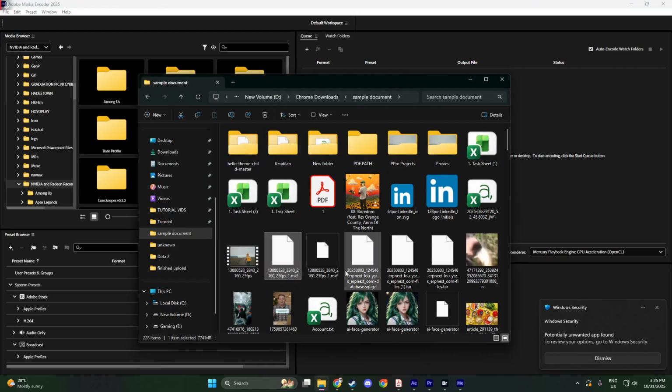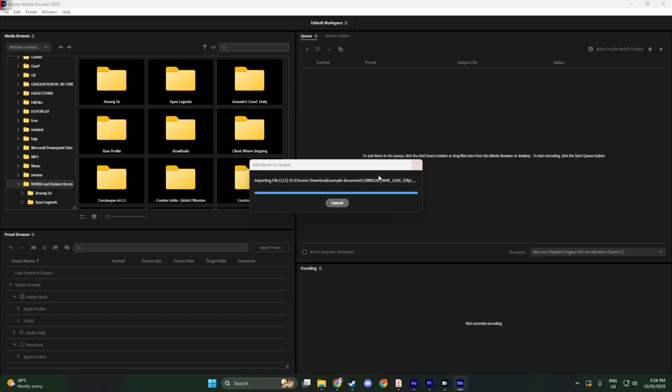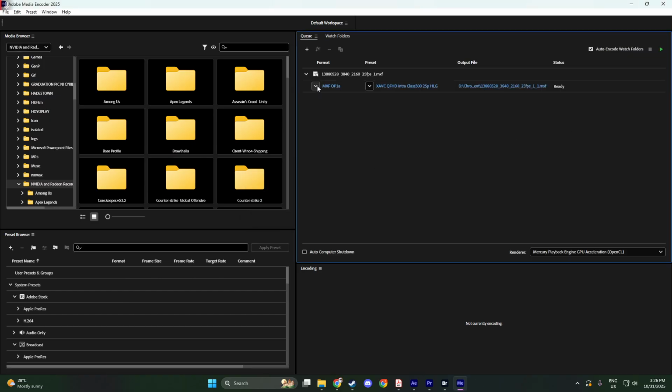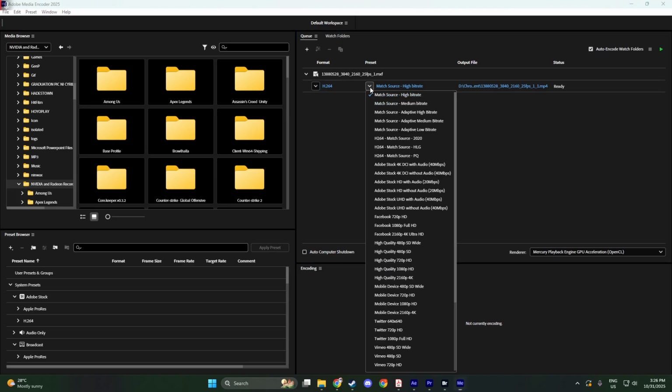Next, you'll see your jobs appear in the Queue panel. This is where we'll set up the output settings. In the Format column, you're going to need to pick a format that supports MP4 output. One of the most popular and effective choices is H.264. This format inherently produces an MP4 file, which is exactly what we need. If you find it necessary, you can also click on the Preset drop-down menu to select a specific target MP4 preset. There are options like YouTube 1080p Full HD or H.264 High Quality that might suit your needs, depending on your intended use for the video.